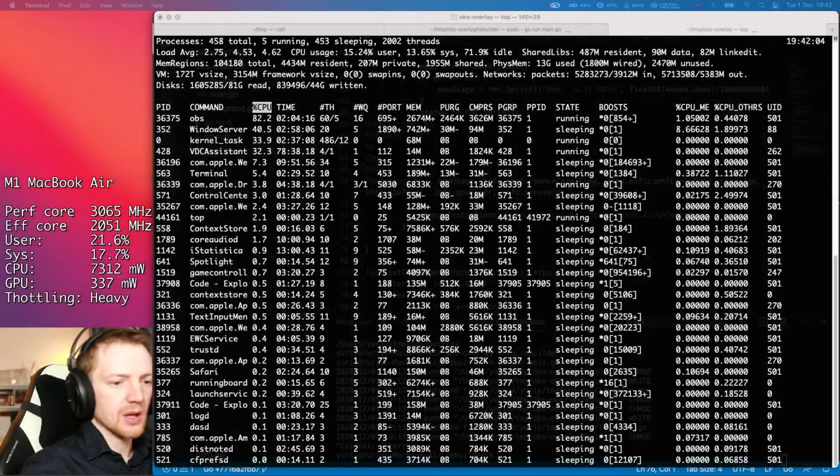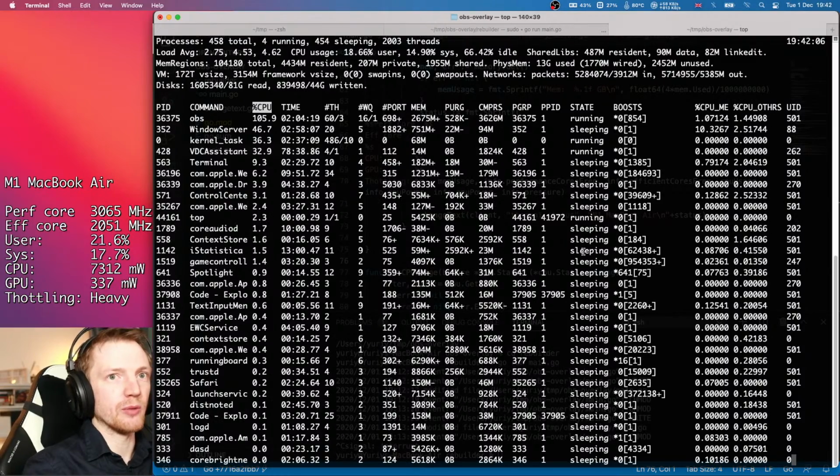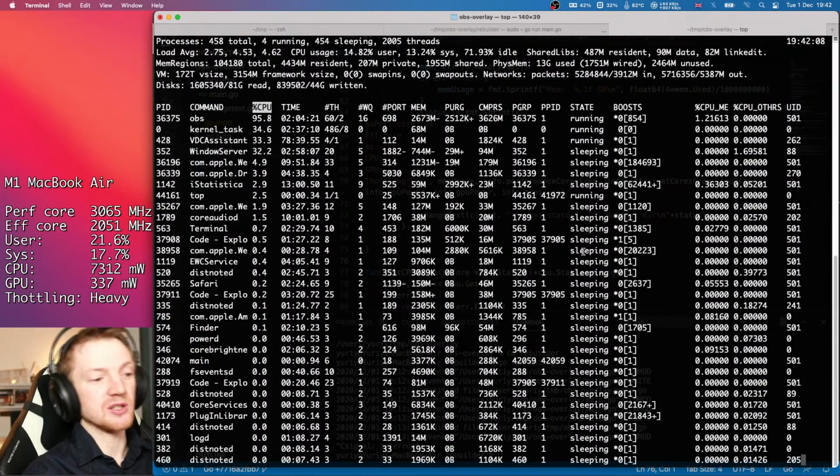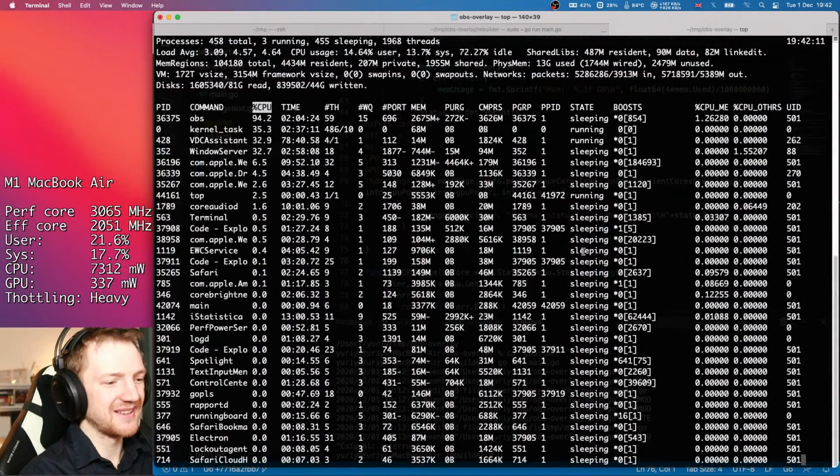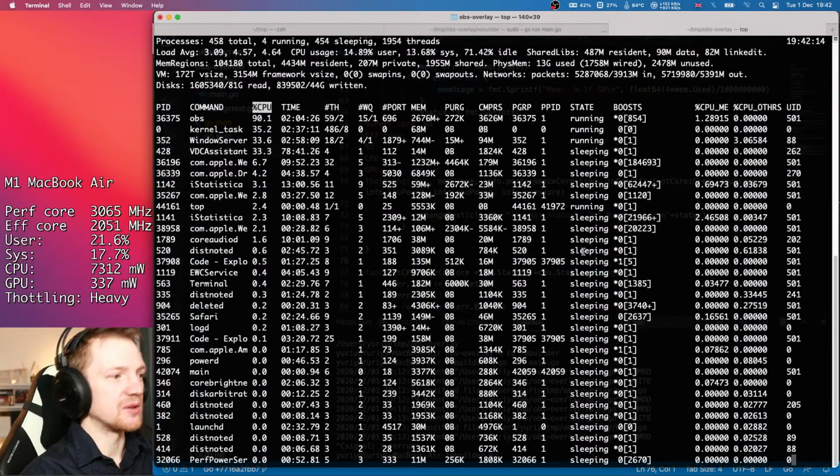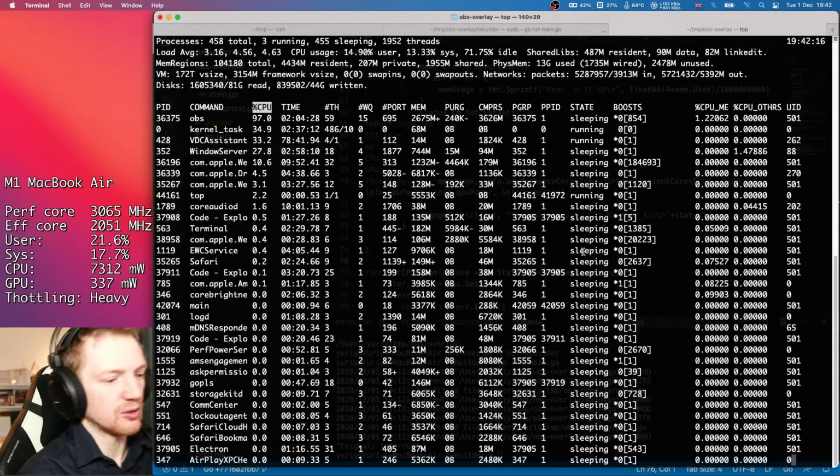It's all really strange, to be honest. So let me show you what top on Mac looks like. It is very strange. It is not like top on Linux at all.